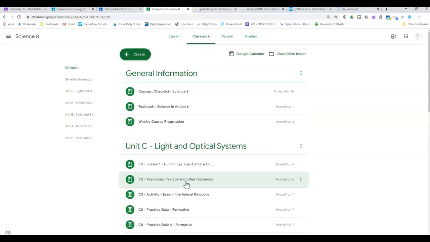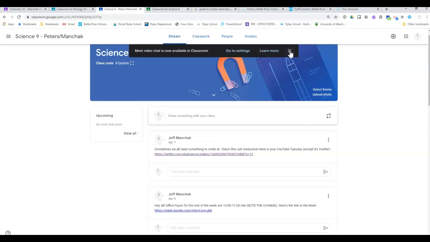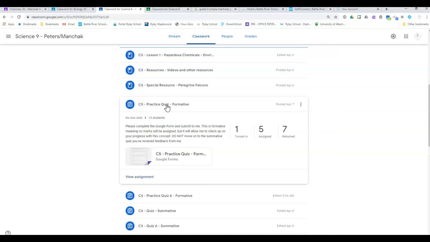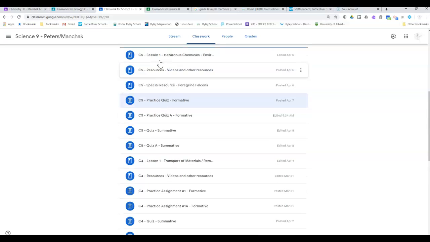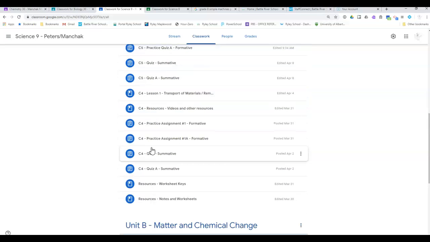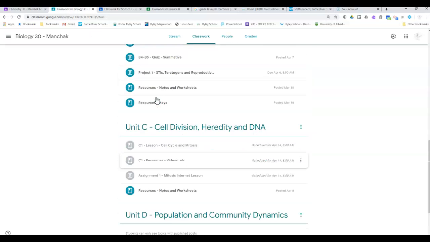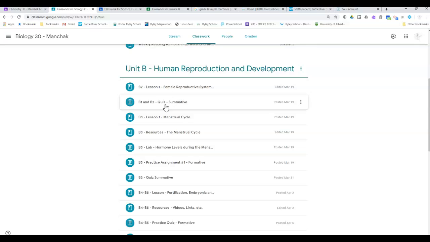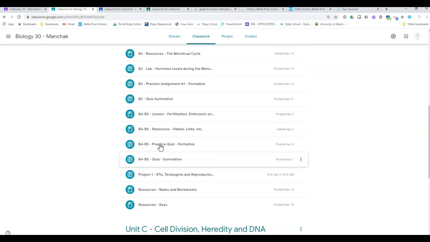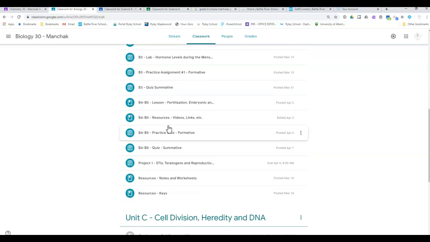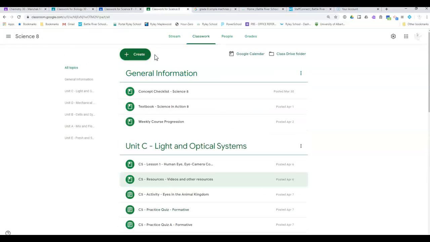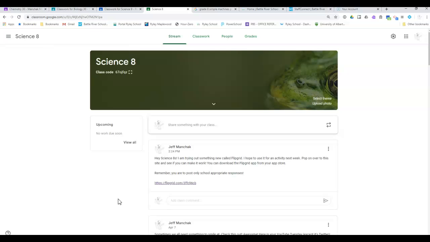Okay, so that's the quick tour of how I've organized my Google Classrooms. And like I said, it's similar for whether you're working in Science 9, right? There's your stream, there's your classwork, right? And there's our Unit C stuff, all organized again. C5 and C4 just happen to be working at the same time. And even for the folks over in Biology 30, same kind of idea. We've moved through and I've organized it. It's just a little reverse order. I've got B2, B3, B4, B5, and we're just scrolling down through that way. So I hope that's been instructive for you, to give you an idea of how things are organized.